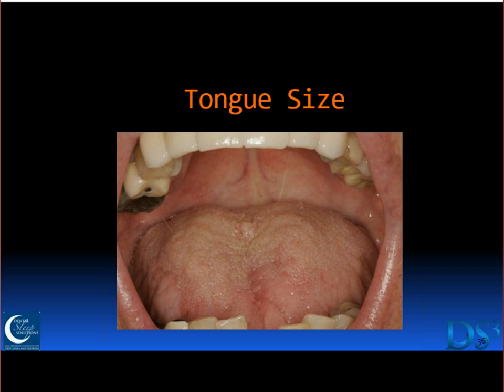If you actually get a tape measure out and do it, it makes a big difference. And, of course, the tongue is one of the biggest problems most of us have. It gets us all in trouble because we talk too much at times. We'll talk about different ways that we can classify how big the tongue is. One of the things that we see is the teeth making impressions on the tongue itself.